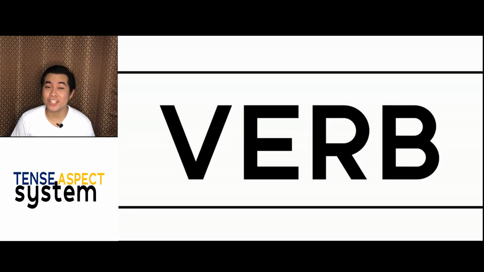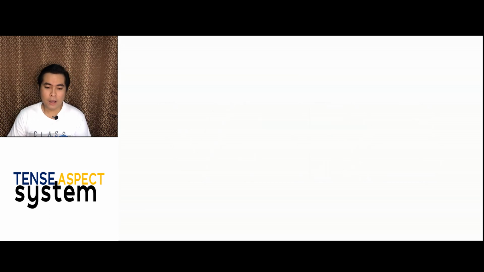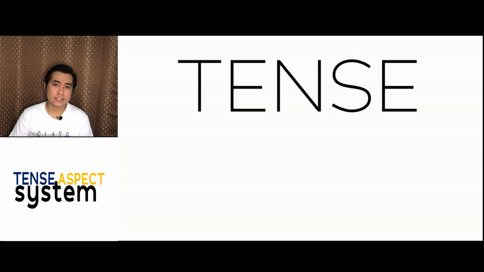Now, just like what I said in the introduction, we will proceed with the tense aspect system. The tense aspect system is actually a very complex topic because it deals with structures, it deals with meaning and detail of the sentence. But let's first know what are your tenses or what is that aspect, before we can dig deeper into the different tenses or the different aspects of the verb.